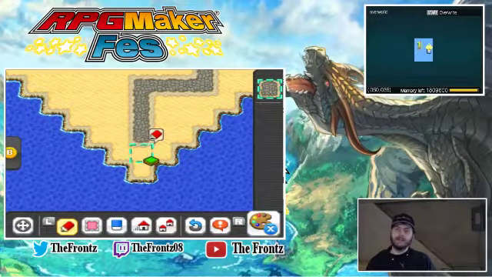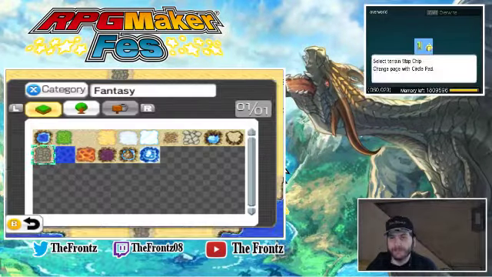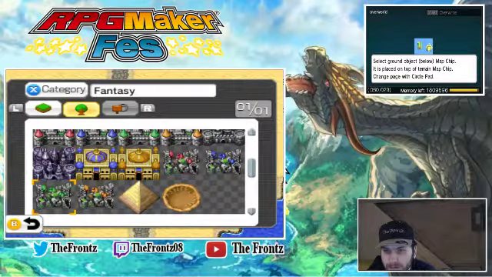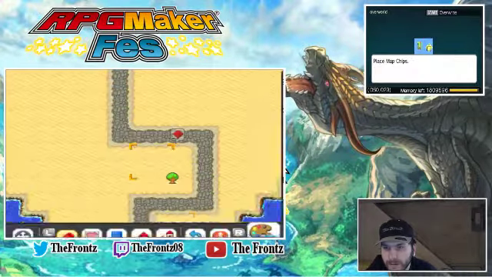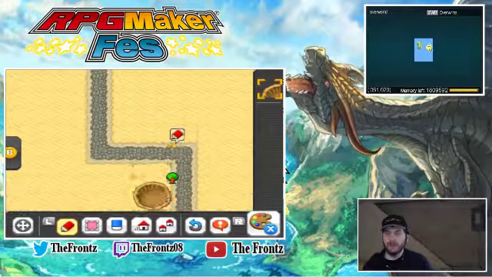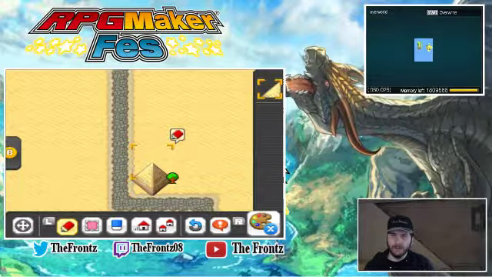I believe this is where your character is going to teleport to. It's right here, down here. I'm going to add some stuff in. Nice big old crater we'll put right here. Here, we'll put the nice big pyramid right here.